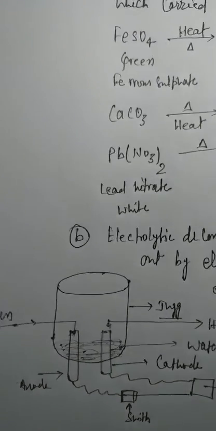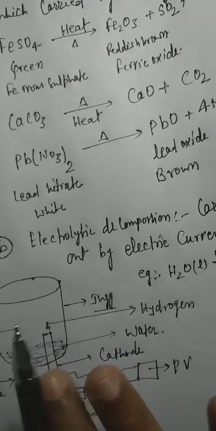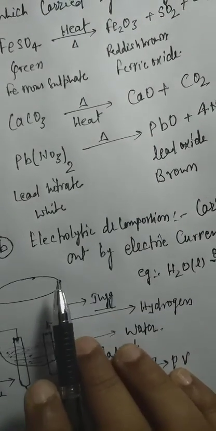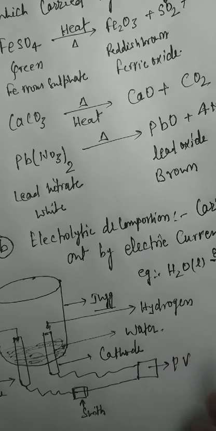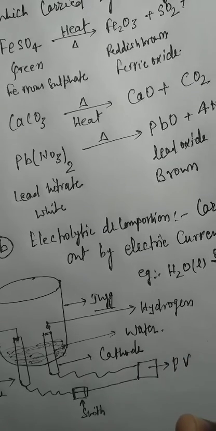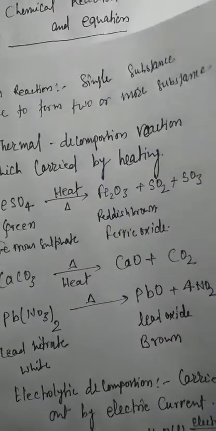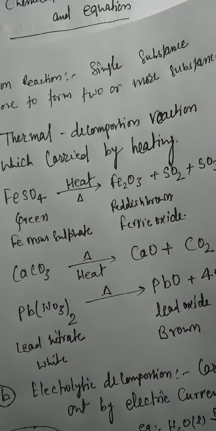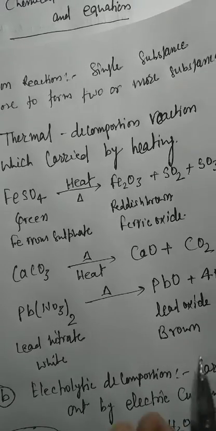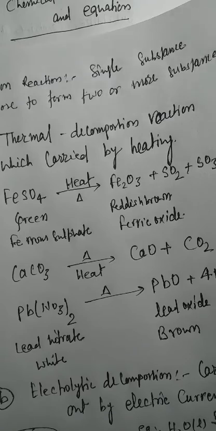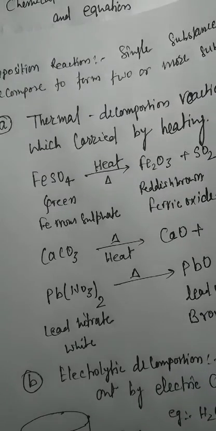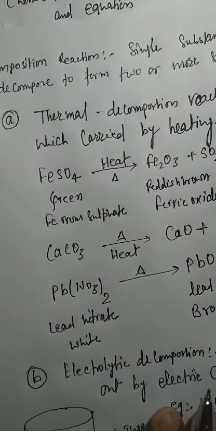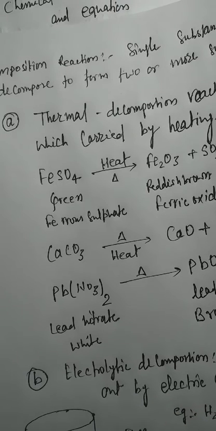Very clear? See, very clearly its definition. There is no more confusion. Electrolytic decomposition means carried out by electricity. Thermal decomposition means carried out by the heating process. And we have a series of examples. Be a little aware, this is very important for our study. Decomposition reaction is when a single substance forms more substances, right?